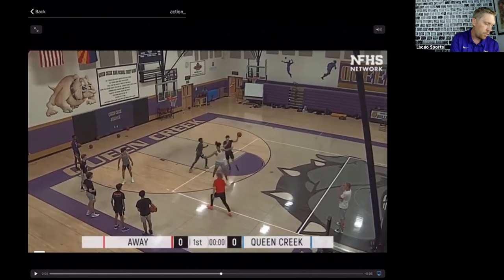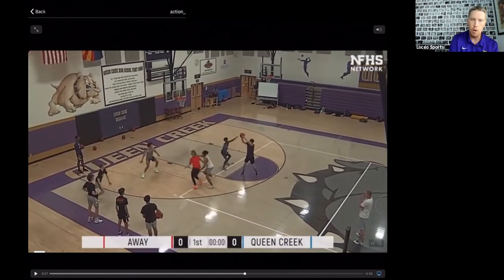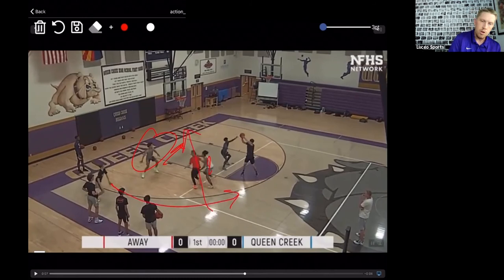Boom, we basket cut. They do a good job taking the cut away, but because he cuts hard, you see the bottom defender down here? He has to engage because he could be beat. So because he cuts hard and gains speed, this DHO becomes open. So that's stuff you talk about in film and encourage, and tell guys what a great job they did. And that's why I think practice film is so important, even maybe more important than game film.